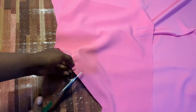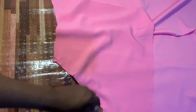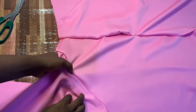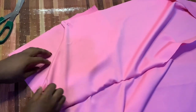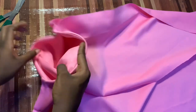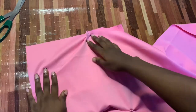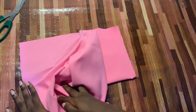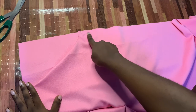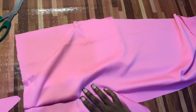We're going to cut out a bit to make it relaxed and not stiff — notching like so — then flip it again and top-stitch. I already did the other side, as you can see, but I'm showing you how to do the second one now. We top-stitch like this — you can see how neat it is. I also stitched the bottom as well. We'll stitch the remaining parts later, and I'll also stitch the top.